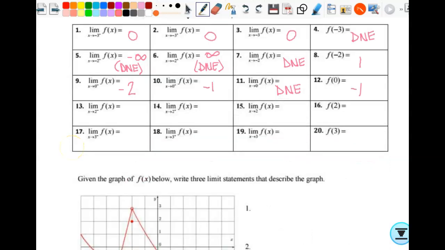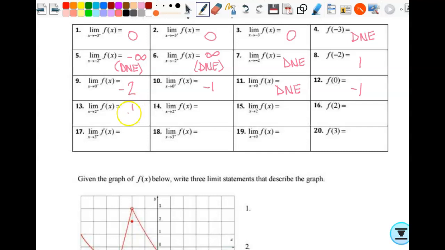I filled in my answers for 5 through 12. So just double check those. Tell me if you have any questions on 5 through 12. Okay, and then I'm going to write my other ones up there. You stop me if we need to talk about something.